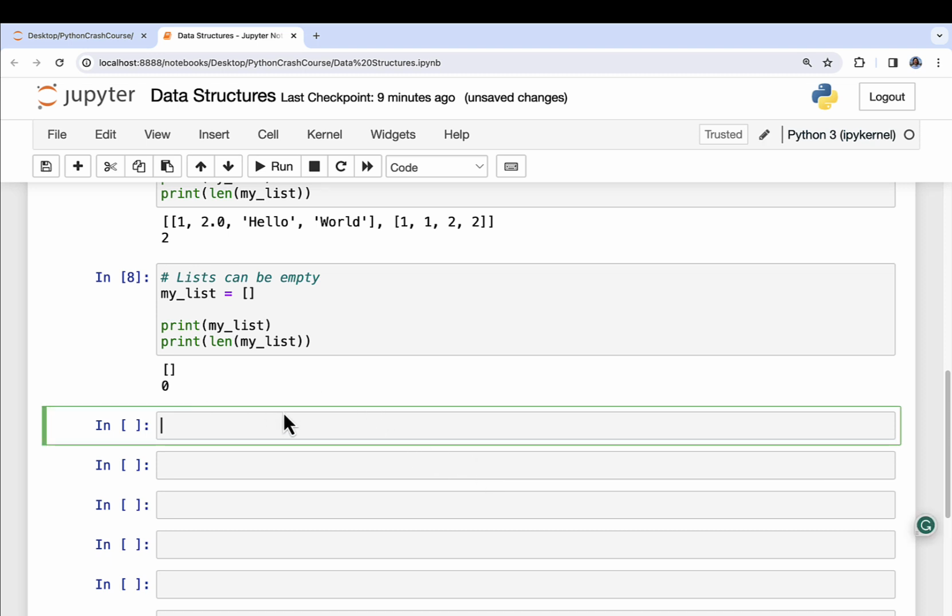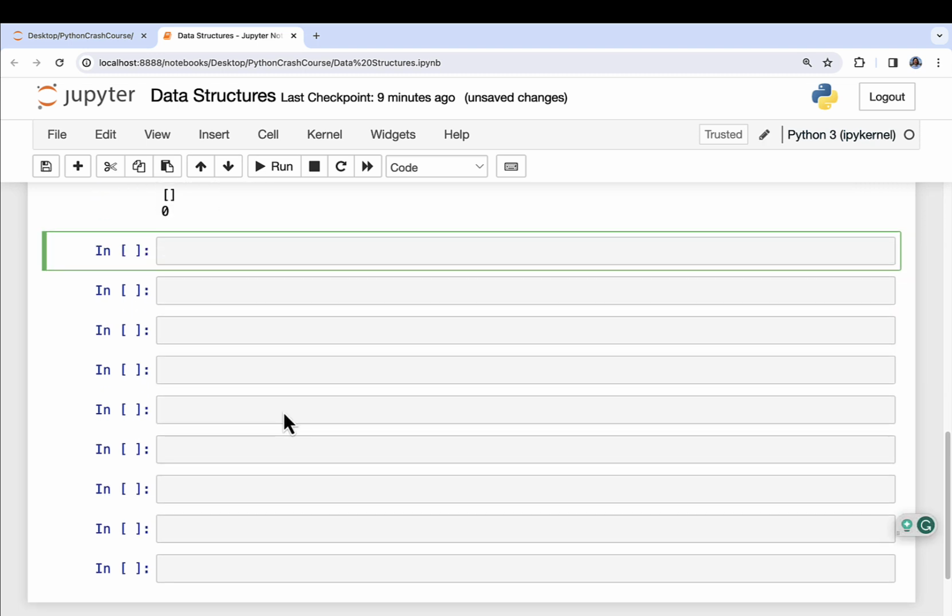So let's talk about how you add stuff to a list. So lists are mutable. Okay, this is a fancy word right here, mutable. All this means is that you can change a list. So in Python, as with other types of programming languages, there are essentially 2 types of objects. There are objects that you can change, which can be mutated or are mutable, and those that cannot. All you can do is replace them. You have to create a brand new object and replace the existing object because they're cast in stone. They can never be changed. Lists are mutable, so you can add data to them.